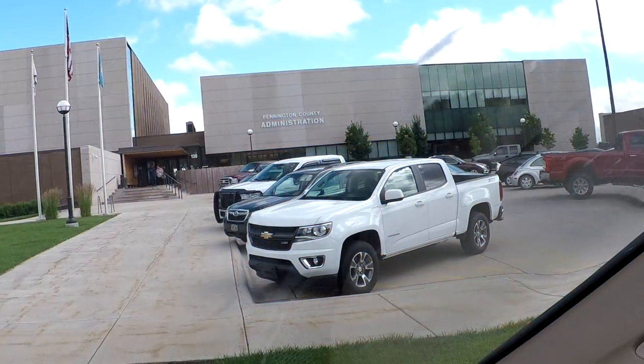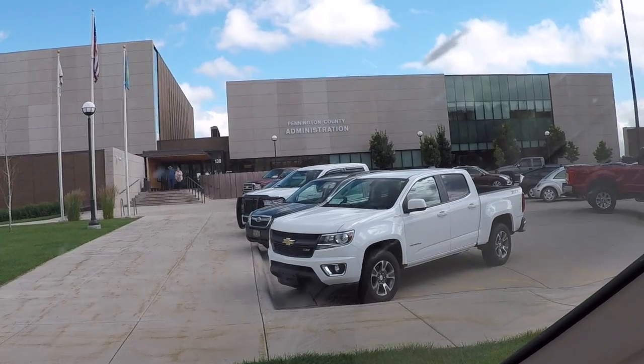I have my notes off to the side here. First of all, I'll let Dawn talk about this one a bit. The ease of vehicle registration and the ease of paying the taxes. That was, to me, one of the simplest things ever. Now, in a lot of states, the DMV takes care of everything, including your license, your tax, your registration, all of that. In South Dakota, your license is at one place, at the DMV. Your driver's license. Driver's license, correct. And then your vehicle registration and your taxes are paid through a different place, which was the Treasury Department. The Treasury Department, exactly. Pennington County Treasury Administration Building.